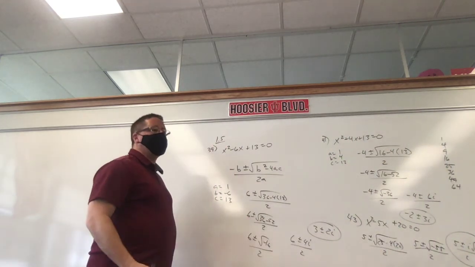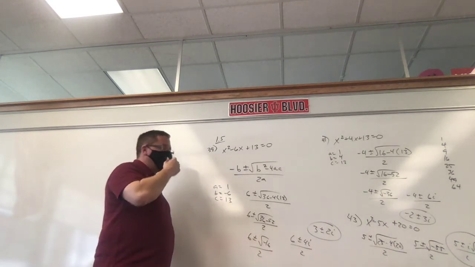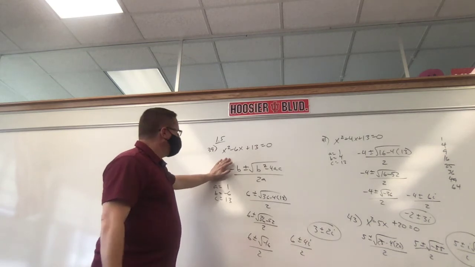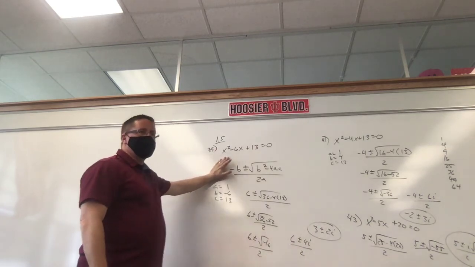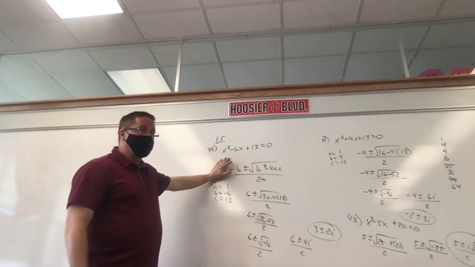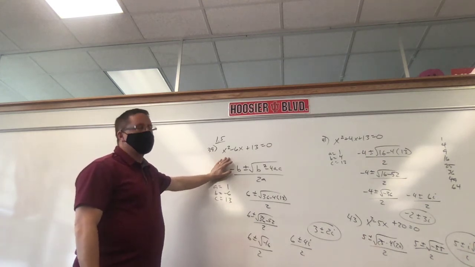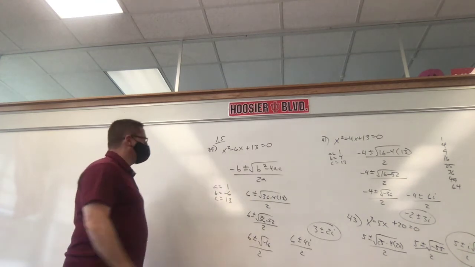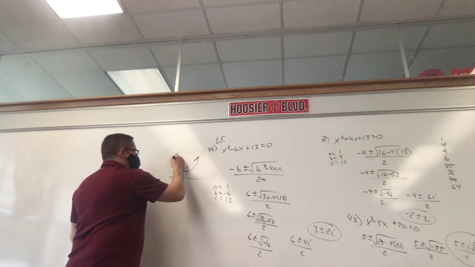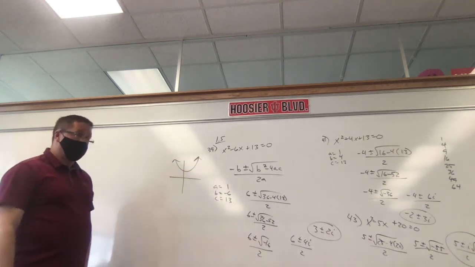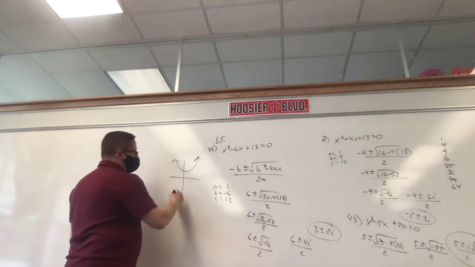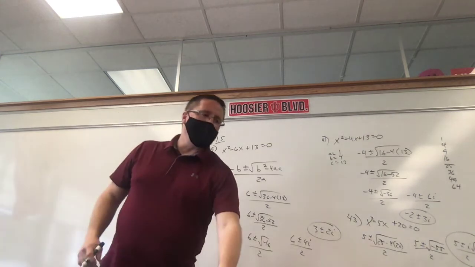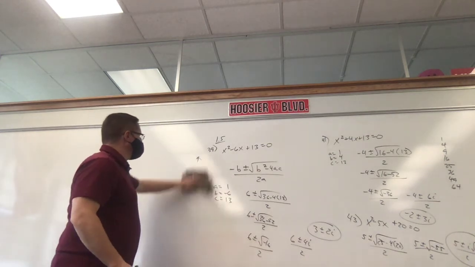Now I do want to make sure you guys understand this also. We haven't talked about this, we talked about it in Algebra 2. If I graph this thing, you know it's a parabola, second degree. How many places does it touch the x-axis? Got to be careful. If it's second degree, it could touch the x-axis in 2 spots, but since they're both imaginary, it doesn't touch it. So it looks sort of like this. That parabola has no real answers because it doesn't touch the x-axis. Or it could have possibly went like this, but it doesn't because that's a positive, so it's got to open up. So the number of real solutions is the number of x-intercepts.